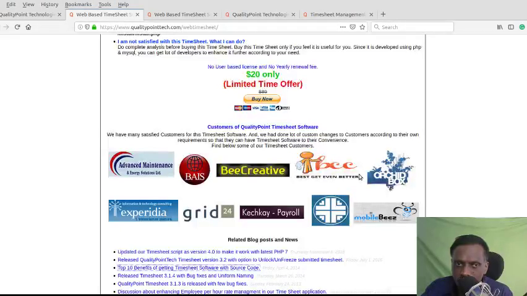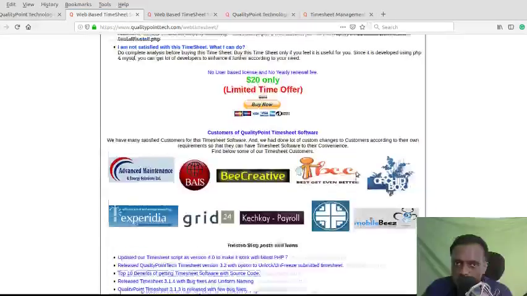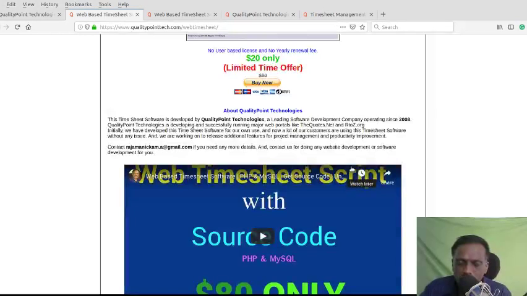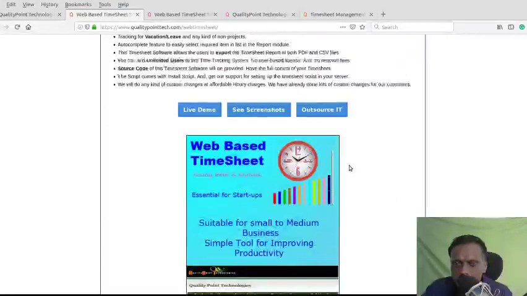That is the key idea behind this timesheet software, because a lot of cloud-based timesheets and timesheet applications with many features are available. But the core idea behind developing this application is to provide a simple timesheet application so that anyone can easily start using it without spending more money.